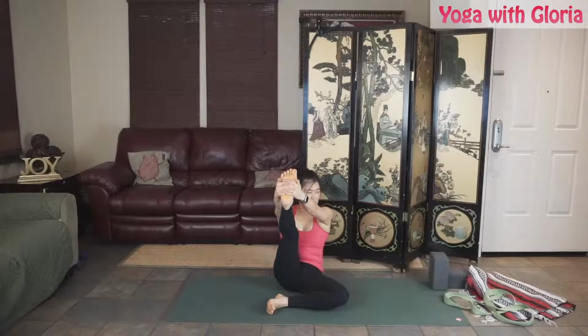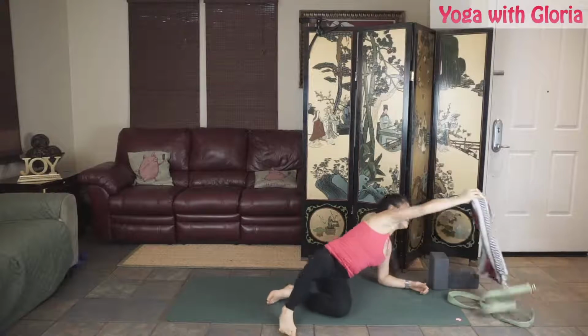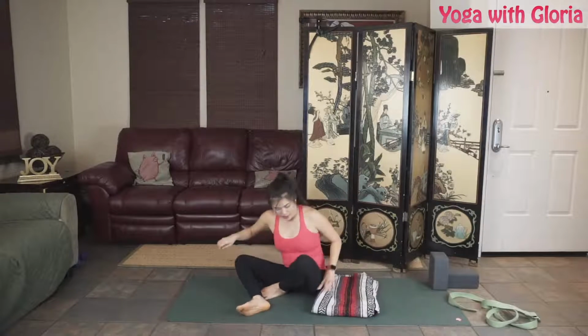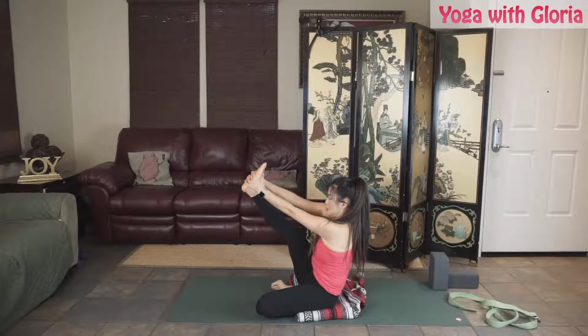And then from there, you might want to interlace your fingers just behind your foot, lift it up. Pressing down with your tailbone as you lift up. If you have a sensitive tailbone, you can sit and do the same thing.